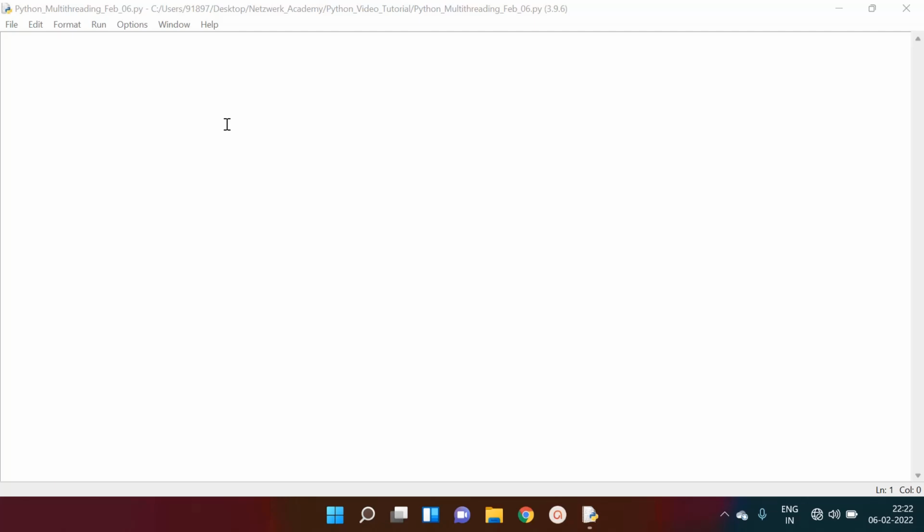Because of this specific mechanism, every time you try to run code, it runs sequentially. Okay, at times I have to deviate from this mechanism. In that case, I may want to execute code parallelly, concurrently. Okay, in that case, what do I have to do? I have to change the normal way of code execution into another way.